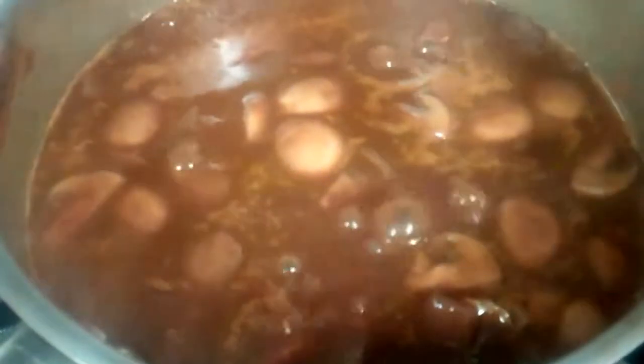If it reduces too much, we can add a little bit of red wine to it or a little bit of stock to it. So there we are, beef bourguignon on the go.